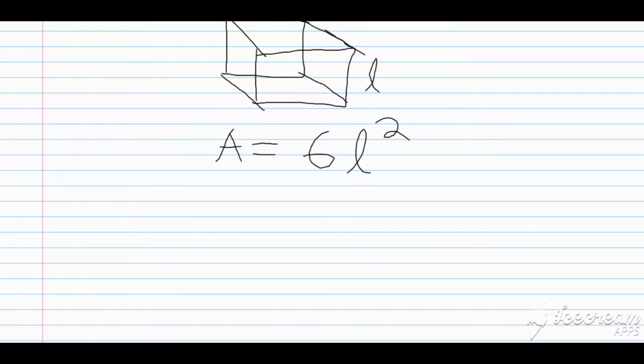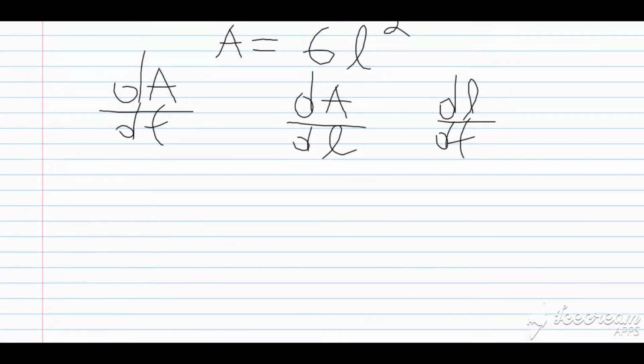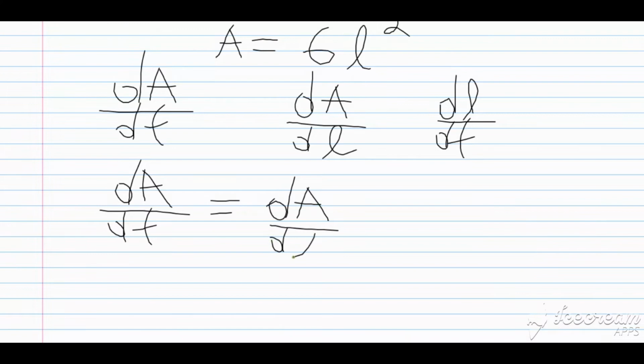So if the area is changing with respect to time, that will be dA over dt. The connection we have here is between the area and the length, so now we're also going to talk about dA over dl. Now, because the length itself will be increasing over a period of time, which impacts the area increase, we know we have dl over dt. So can we connect all three of these? Indeed, we can say that the rate of change of area, or the change in area with respect to time, is going to be equal to dA over dl times dl over dt. And that is what will happen.